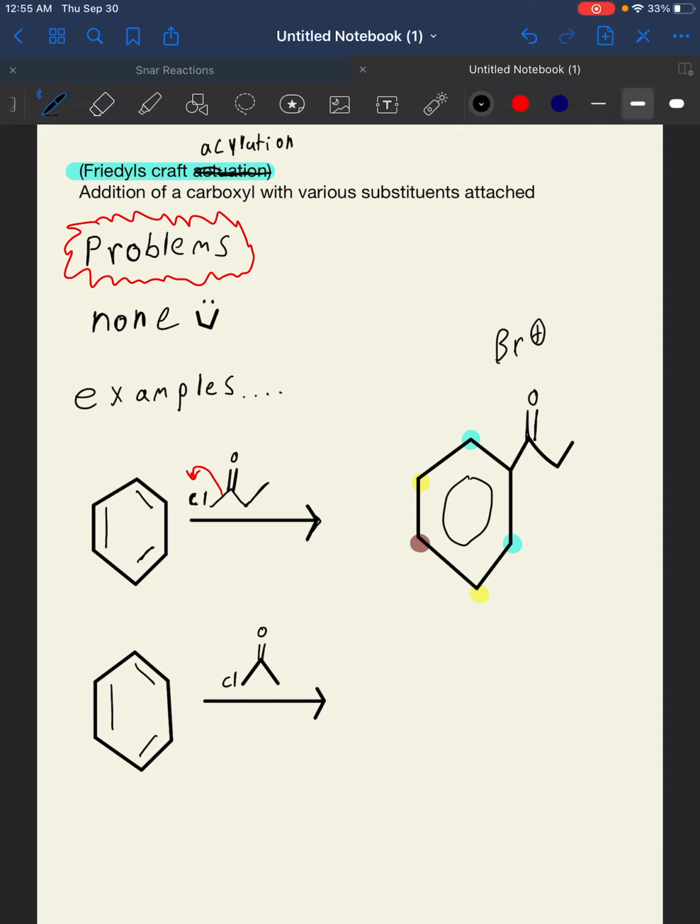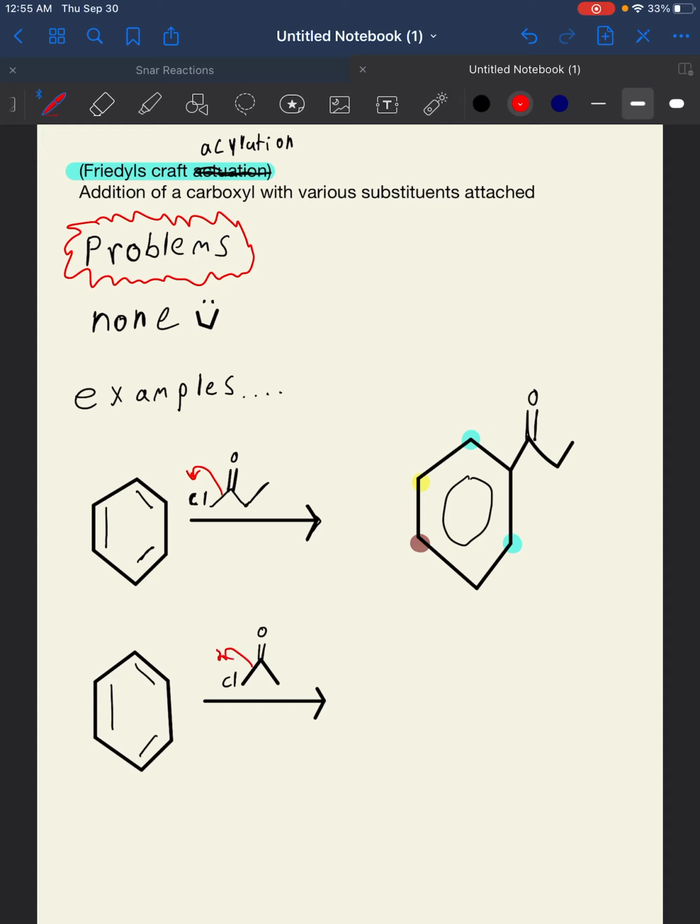So it's going to add on here, if we did end up having a reaction that involved Br plus. But since we don't have a reaction that involves Br plus, this would actually just be your final product. But I just want to show you that because that's what we're going to get into with these. This is going to lead into synthesis. Synthesis is reaction after reaction after reaction forming a specific type of benzene ring. But first you have to learn all these different types of reactions before you can just start adding stuff on and the rules.